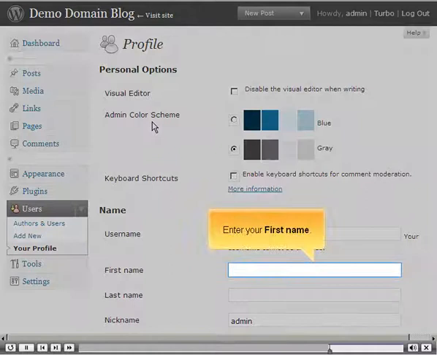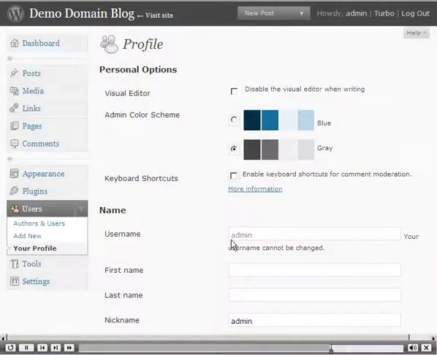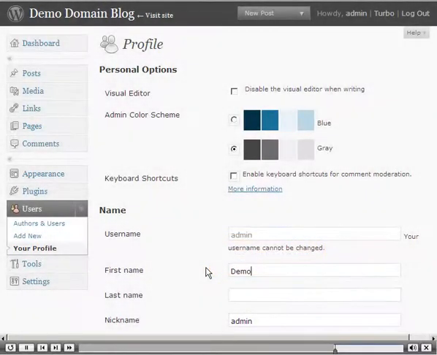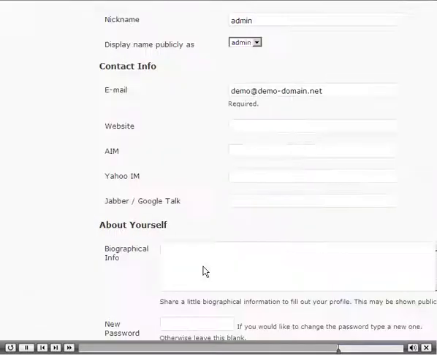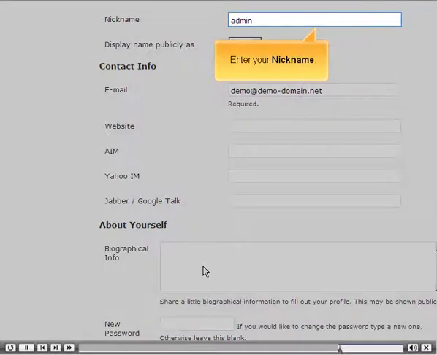Enter your first name, enter your last name, enter your nickname.